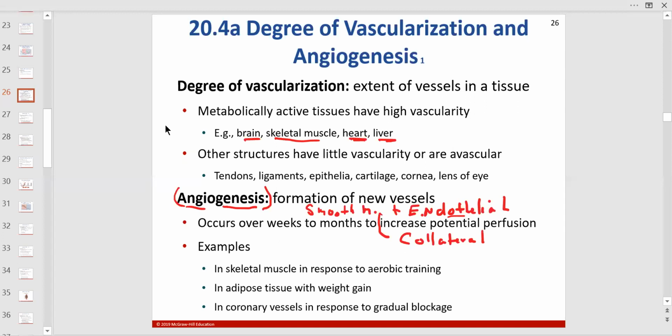It, of course, doesn't happen in the aorta or the coronary vessels. But it happens in the capillaries in the heart. Like if you have a blocked coronary vessel, especially as you get older, you'll develop collateral circulation. And that helps get oxygen to the myocardium on demand, really. I mean, you still have the coronary vessel that's blocked, though.